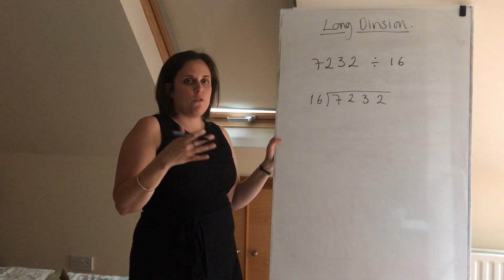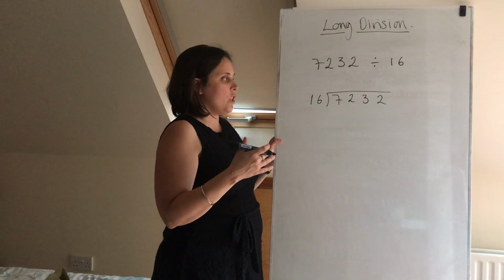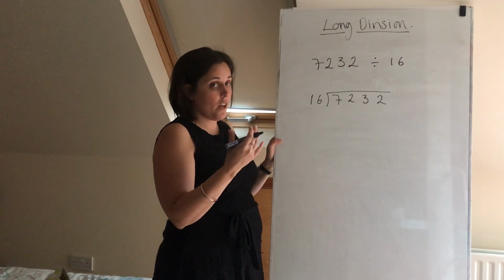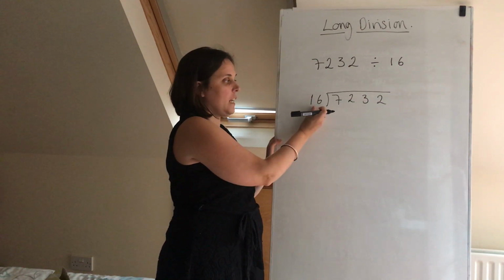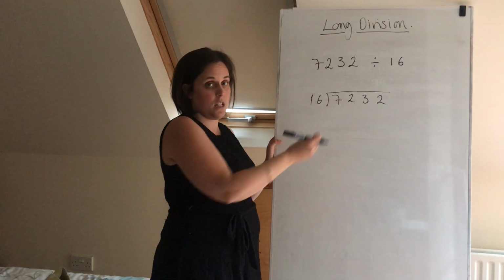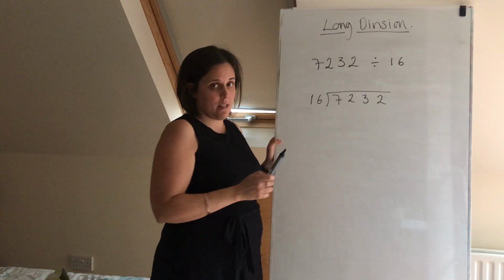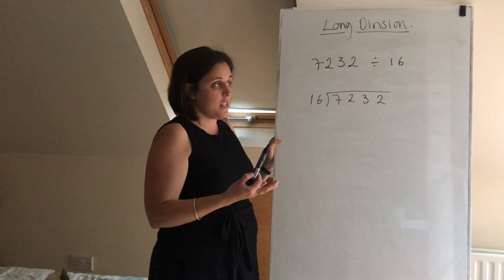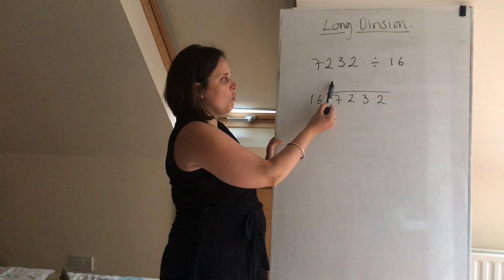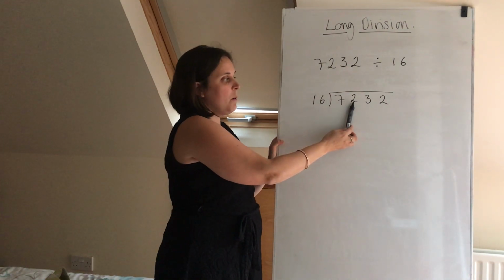Now, the process for long division and short division is quite similar. For short division and long division, the first step for both of them is we take our number on the outside and we see how many times it goes into the first digit on the inside. So we've got here 16 into 7. Now that doesn't go, that's 0 if you like. So sometimes you can write 0 at the top there, I don't tend to do that though. So then we move to the next number.